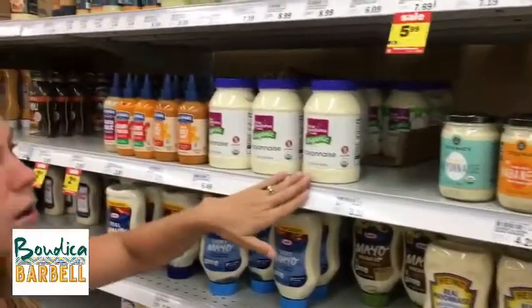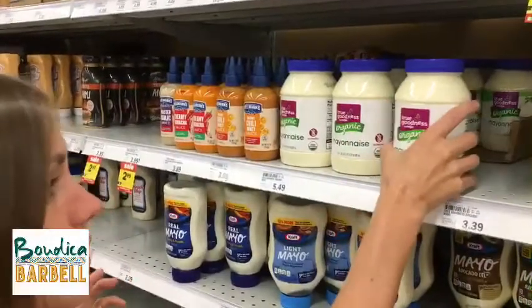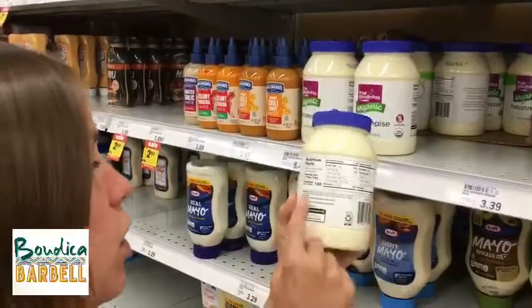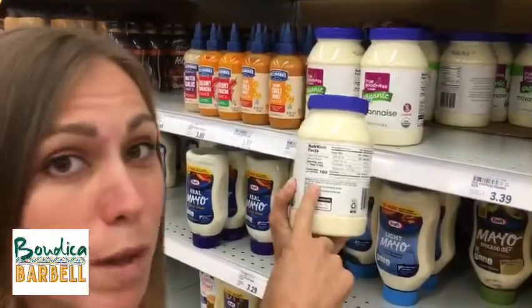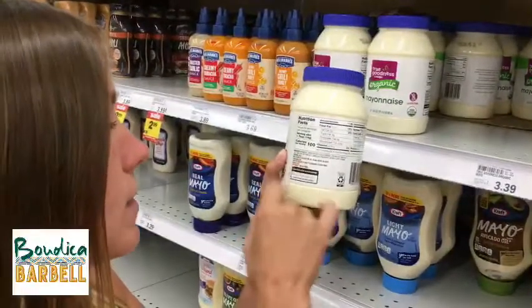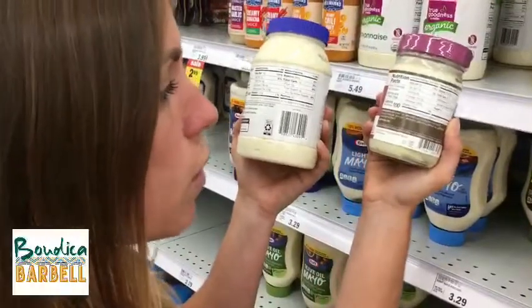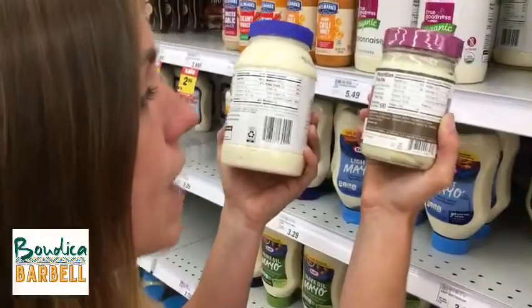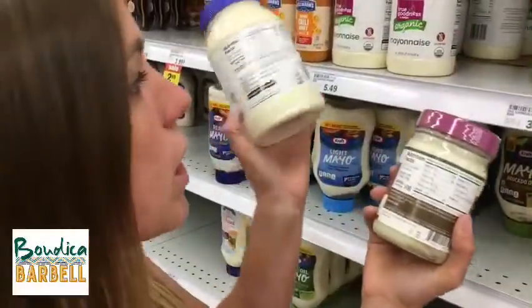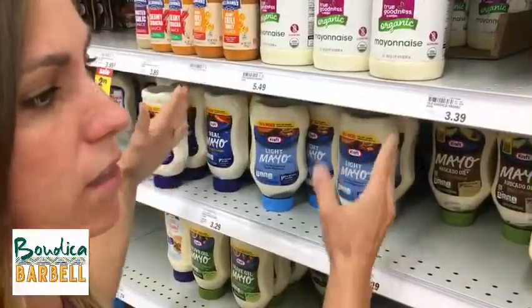Now, I do want to point out that there is an organic mayonnaise here, and usually people would just grab this because it's going to be cheaper and it says organic, and they wouldn't even look at the back. But if we look at the back, the main ingredient is soybean oil, so we're going to want to avoid that immediately because it's high in omega-6s, and we have a lot of cane sugar in here. The difference here is this is using avocado oil, which is not going to have that negative impact on your body, and this one's soybean oil. So that's the big difference here. And so I just wanted to point out that just because it says organic doesn't necessarily mean that it's healthy.